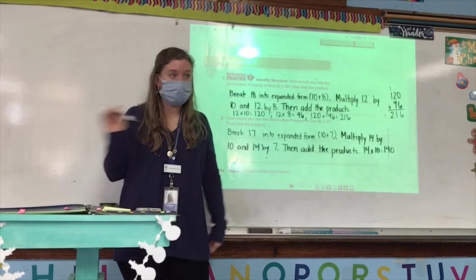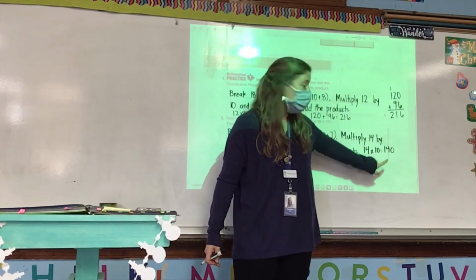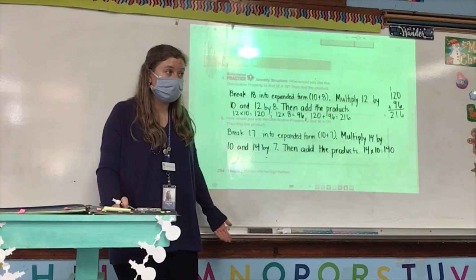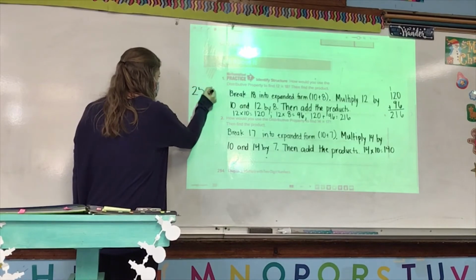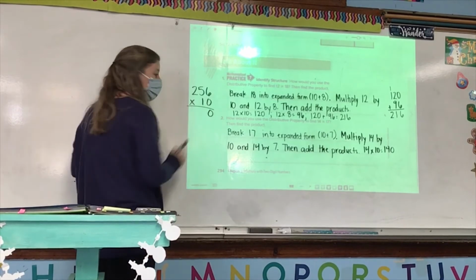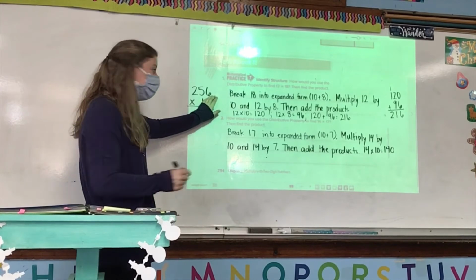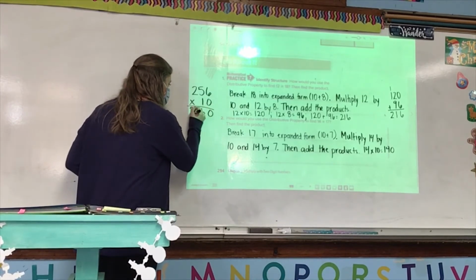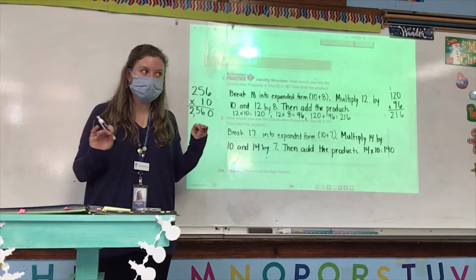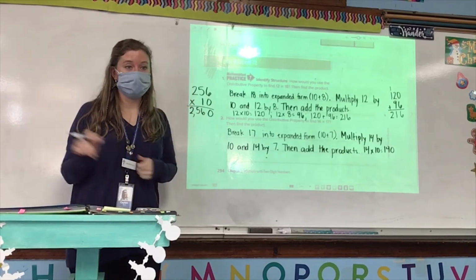Anytime you multiply any number in the world times the number 10, you just rewrite the number and put a 0 at the end. Because of what we learned yesterday, if we had 256 times 10, we know we're going to have a 0 at the end. Cover up the 0, you have 256 times 1, which is 256. So anytime you multiply by 10, not a multiple of 10, but by 10, just rewrite the number you're multiplying and put a 0 at the end. That's all you have to do.